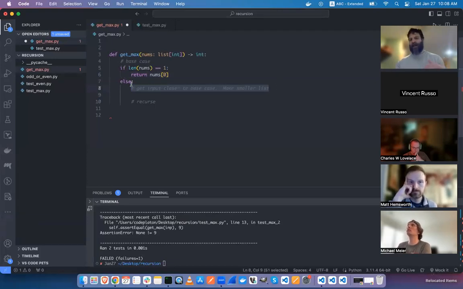We're incrementally thinking about the problem, getting a little bit more information, so hopefully it makes it less overwhelming. So we have to make a smaller list, and we're going to have to recurse, and call this function with the smaller list.